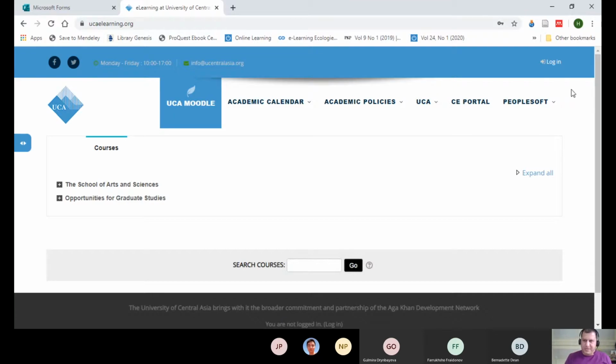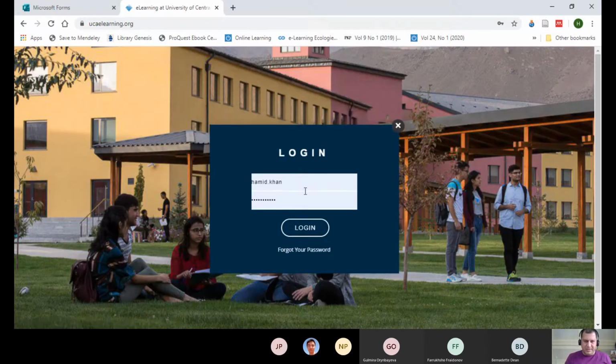So obviously the first stage is to log in. You click here, and then this login appears. You write your username. My username is Hamid.Khan. Then I type my password. Don't try to copy and paste, because there's a problem currently with this box. If you copy and paste, it will not help. Just type in your username and then password, and only then will you log in. If you try to copy and paste, your username will disappear and it will give you an error.